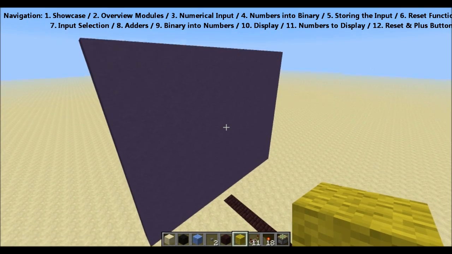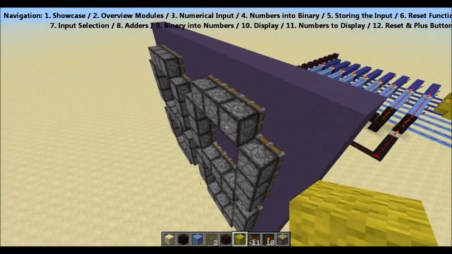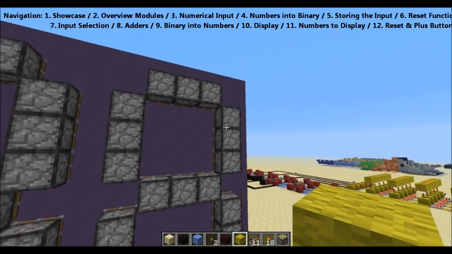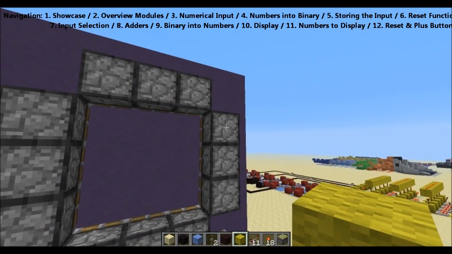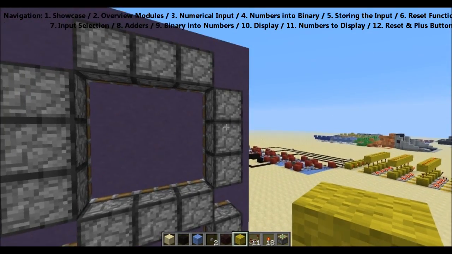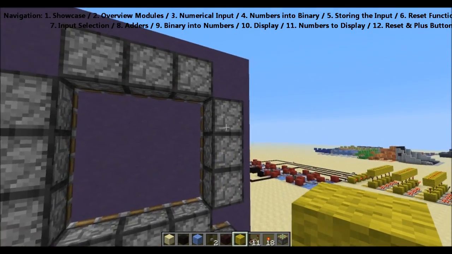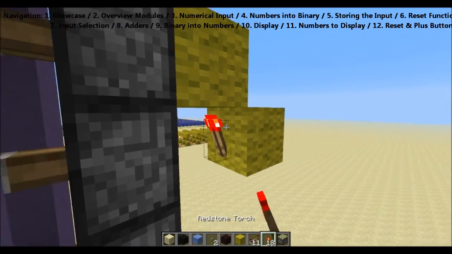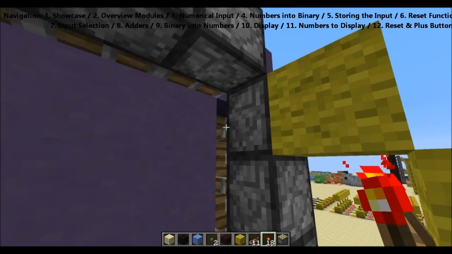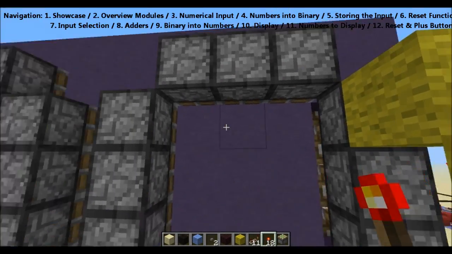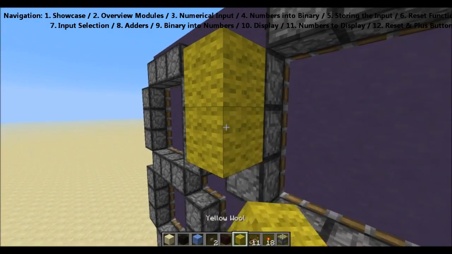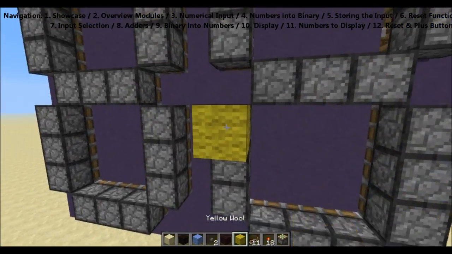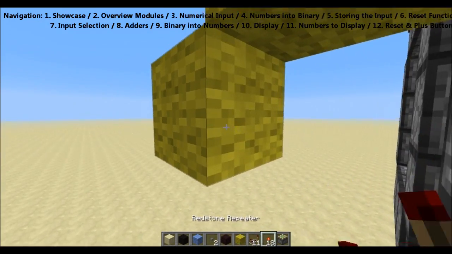Great, so now that we have our display, we only need to hook up the individual segments, and this is done so easily, you will be astonished. We are going to use 2 methods, one for the vertical segments and one for the horizontal segments. The vertical ones are going to work just like that, with 2 blocks and a torch, and you can see all of the 3 pistons are extending without interfering with anything else, and you can do that for all of the vertical segments, just like that. You can do this for the lower vertical ones as well.